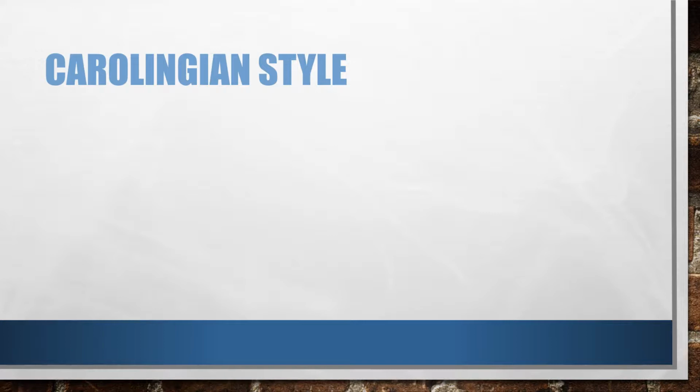Let's talk about the Carolingian style. A little background. The Byzantine era occurred between 330 and 1453. It evolved from the Greeks, and this type of architecture, along with many other different forms, was prevalent from late antiquity to the early ages.